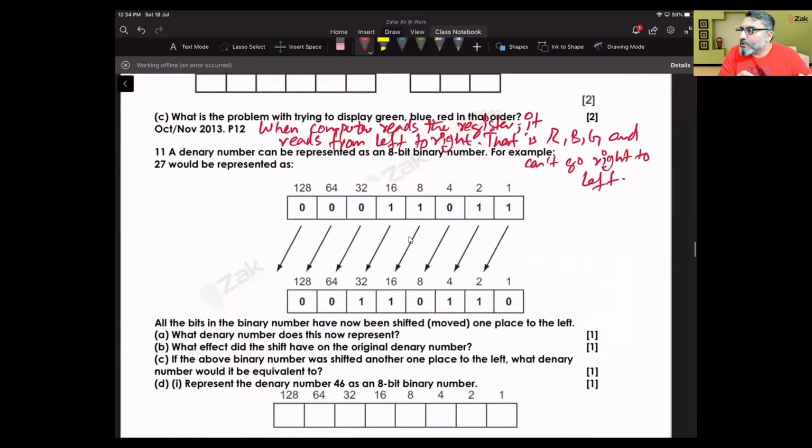Now this is the most important part. See, with every single question you are learning something new, and that is not defined in any book, that is not defined in your syllabus, that is just your common sense that you have to learn. Okay, now this particular question is bit shifting.